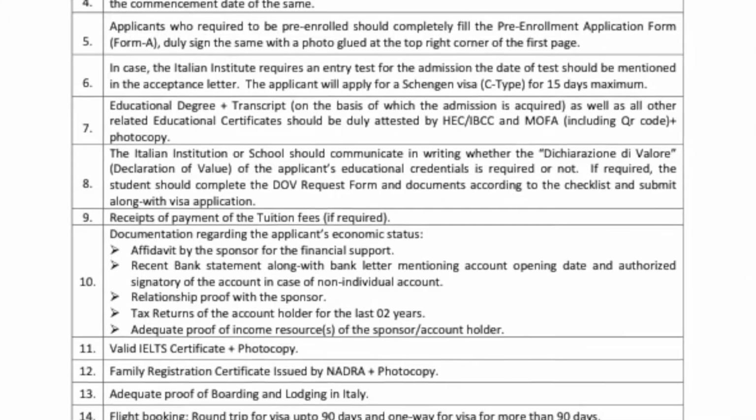You will fill up the application, and then you will complete your documents according to the checklist. The first document is application. The second one, you need two passport size photos with white background. Then your passport valid for 18 months minimum, and if you have more than one passport, say for example one passport was expired and now you have another one, so you will also bring the previous passport with you to the embassy.